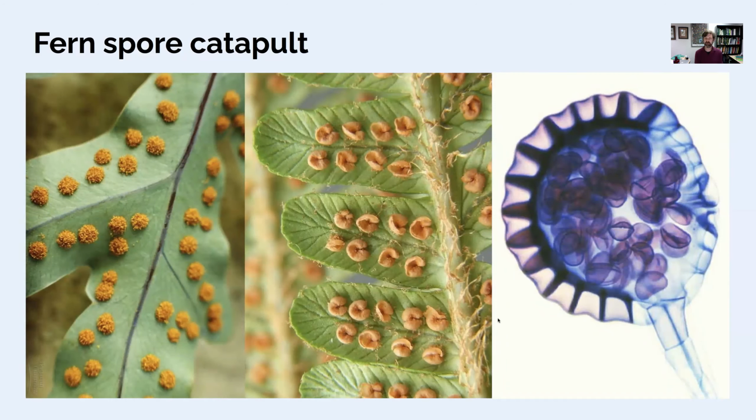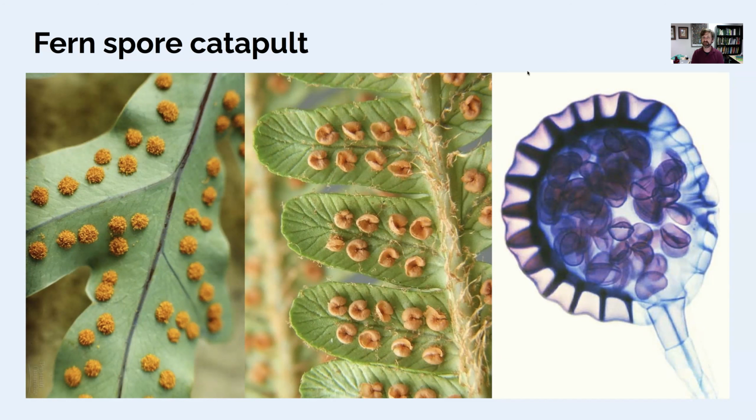So that was a horsetail. This is an example from ferns. Not all ferns have this, but some ferns do. On a really microscopic level, this dusty circle here is full of a whole bunch of these catapults that's shown on the right. So tiny things inside of there, these circles are the spores, and the capsule, as the slide title tells you here, has a catapult type of feature.